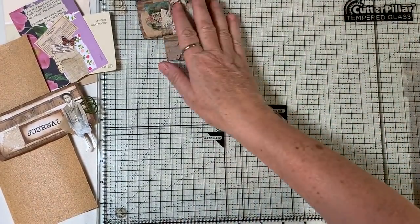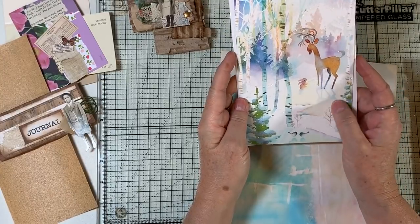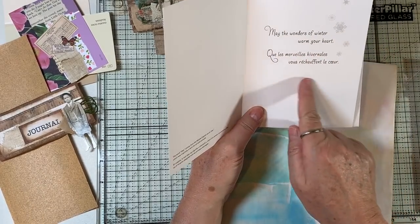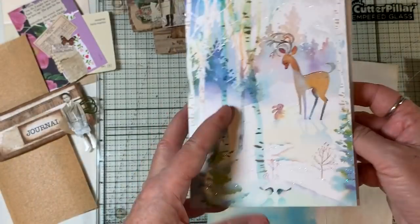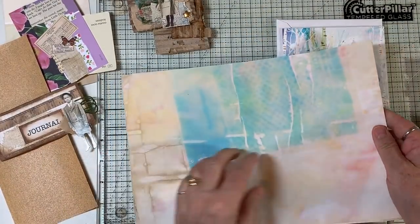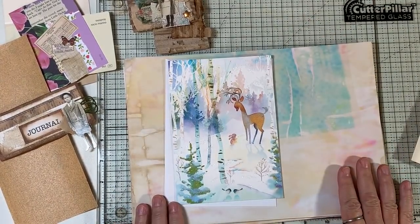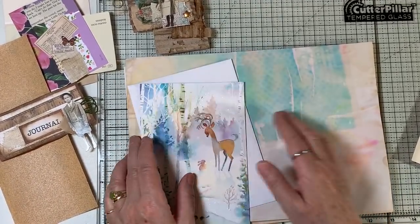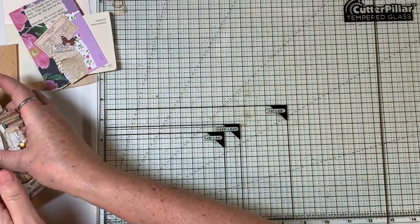And if we have extra time, let me show you this. I got this card from my friend Eva at Truly All Supplies. And it's a beautiful card. It's got whatever that is. I don't know what language that is. You can tell me. And then the same day I got this happy mail from Minxy that had these fun papers. But look at how beautifully they go together. So I'm thinking I might make another one of the greeting card journals with this. So anyway, we might play with that if we have a little time. So let's just get started making some more ephemera. So much fun.